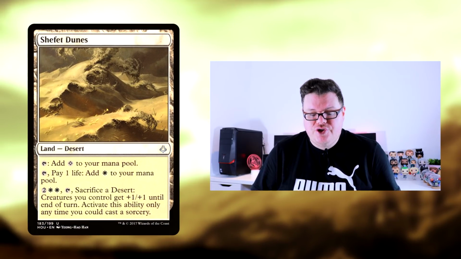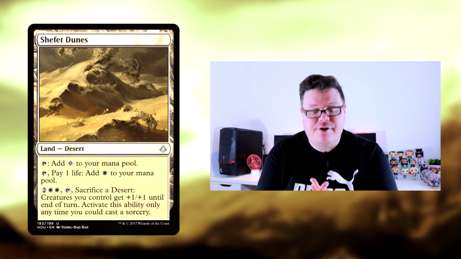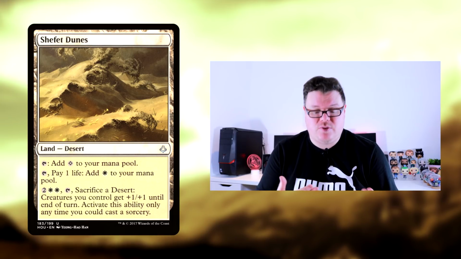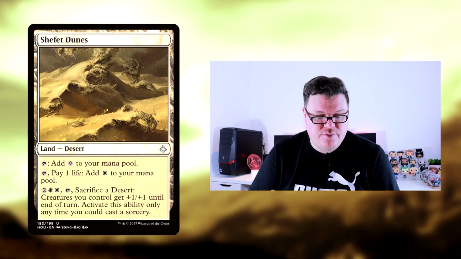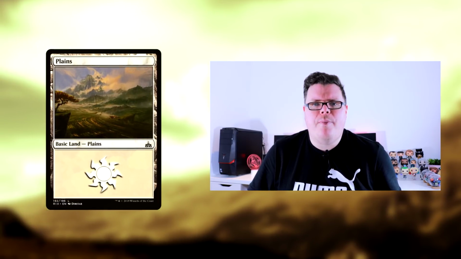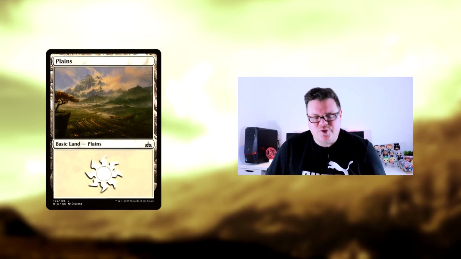3 Chefnet Dunes, mainly for when we bring the creatures in, because this will give creatures you control +1/+1 until end of turn. So that is there for when we want to transform to the sideboard. And then we run a lot of planes, I think it's 17 in total. So let's get to the sideboard now.